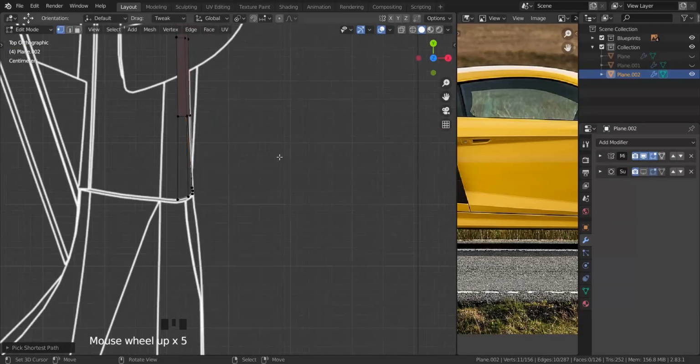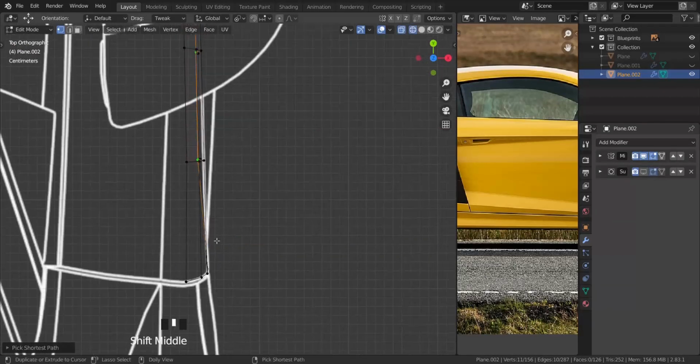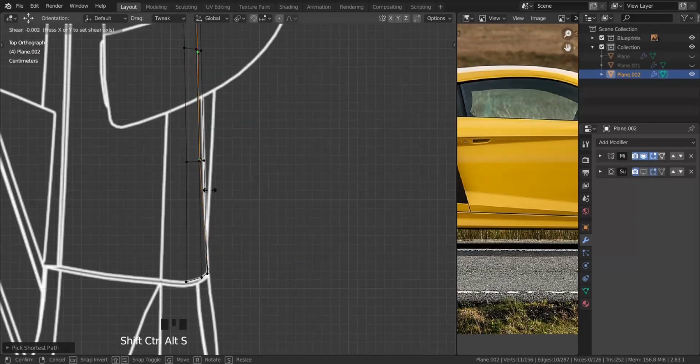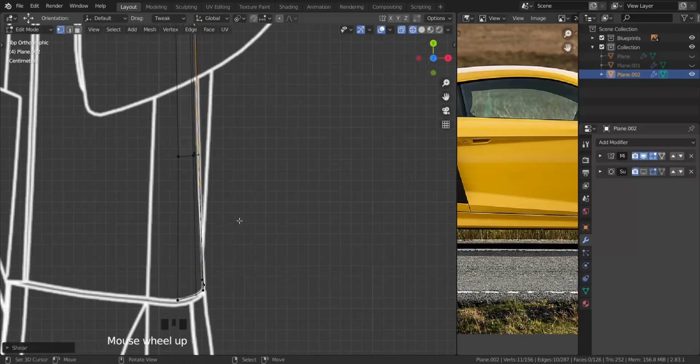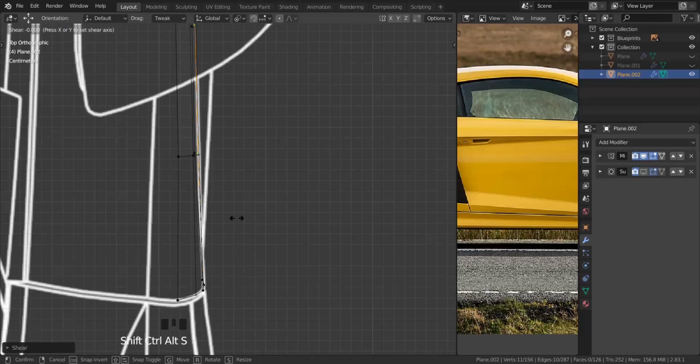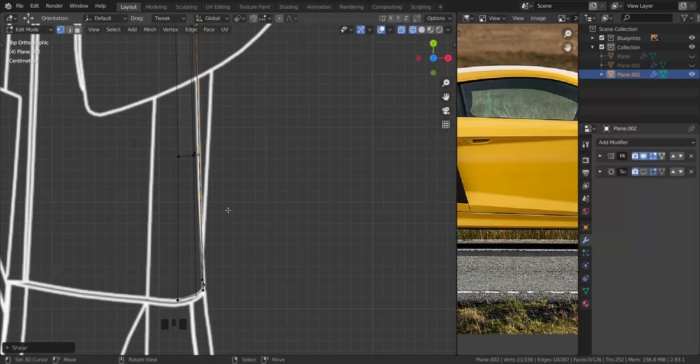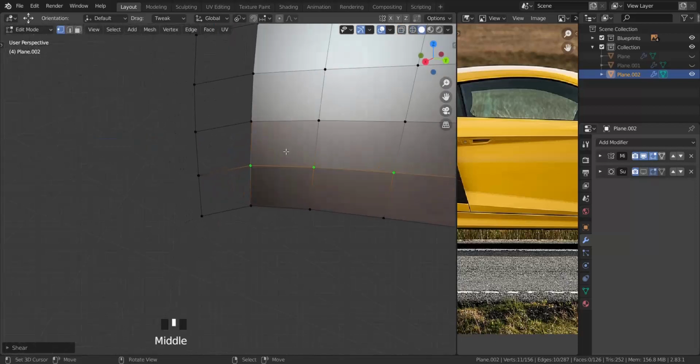Let's get over to the top view. I'm pretty sure that's the final one, maybe. And I'm going to shrink this out as well to about there. Let me shrink it out some more. I don't want it to go beyond the last one over there, so I'm just going to press Ctrl Alt Shift S, and I'm going to press negative, and I'm going to type in 0.001 just to keep it about the same level as that one, just a bit, just like that.